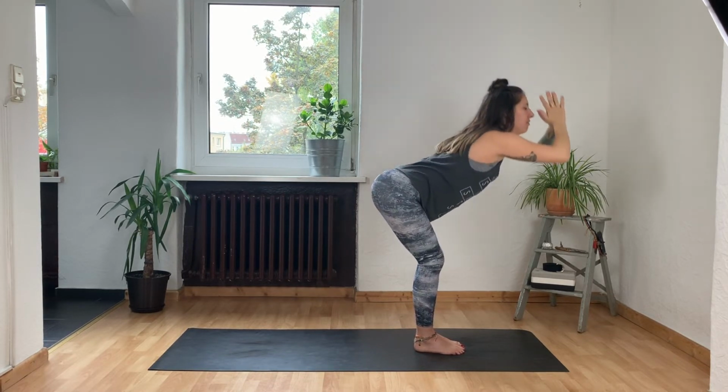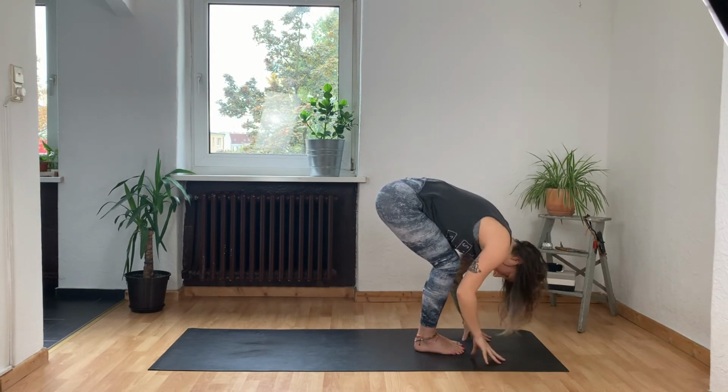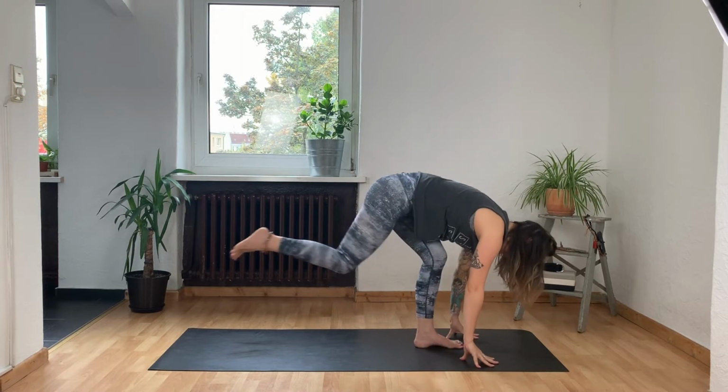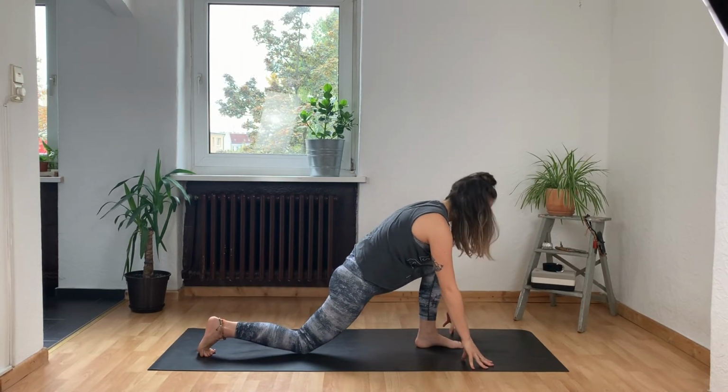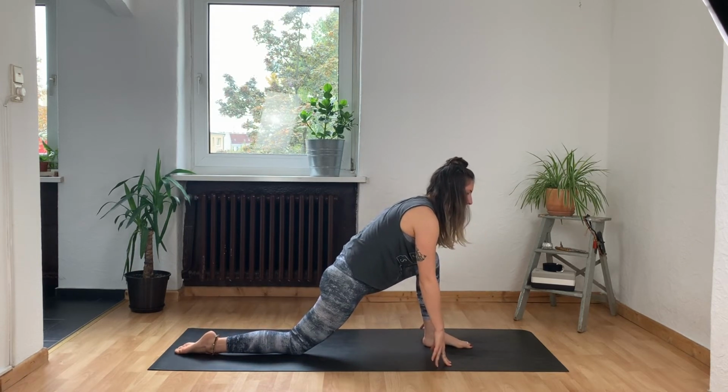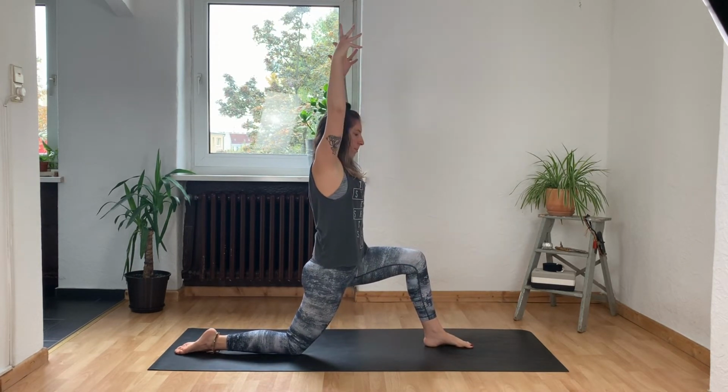Exhale, bend the knees and fold forward. Nice. Inhale, halfway lift. And exhale, press into the hands. Right foot steps way back. Come down on that back knee. Nice. So we're in the same position again. And so inhale to press into your foundation and reach the arms up.